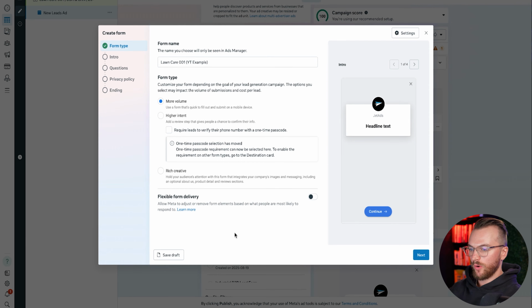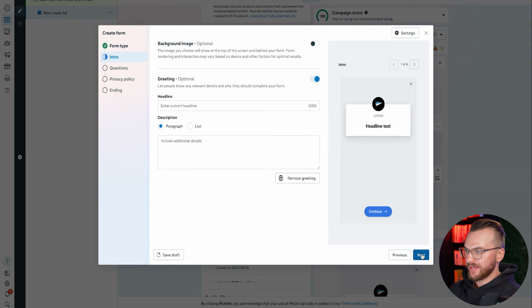So from here, what we're going to go ahead and do is click on next, and this is going to bring up the first page that people are going to see when they're opening our instant form. And so what I typically do here is, the best way to run ads typically for lead gen is to have some type of really valuable offer, right? So whether you have some type of local service like lawn care, roofing, whatever it might be, or even a higher end B2B, higher ticket offer, right?